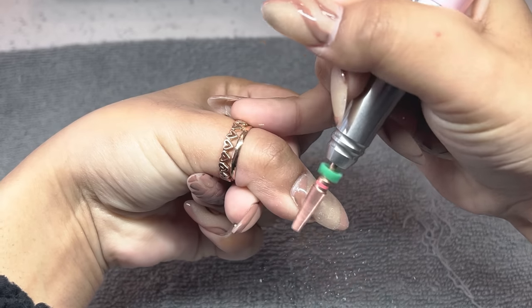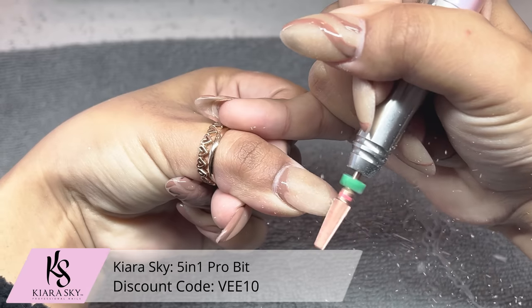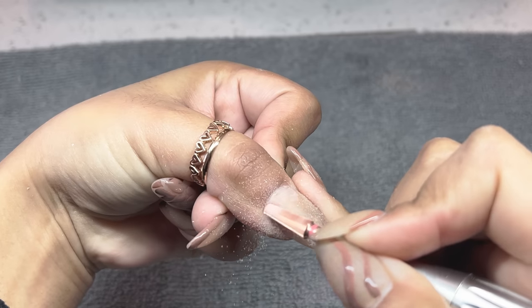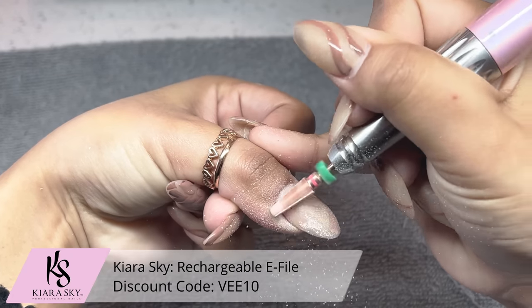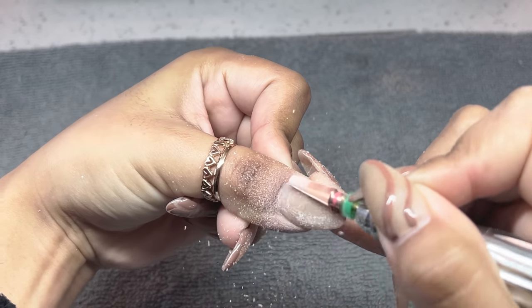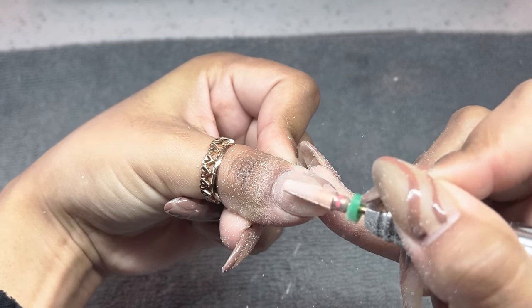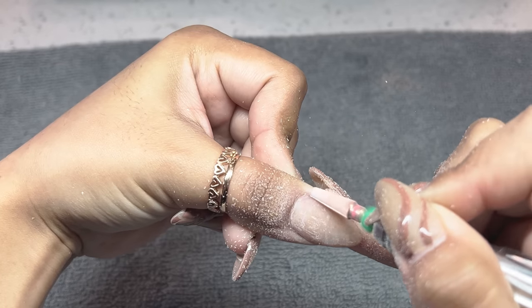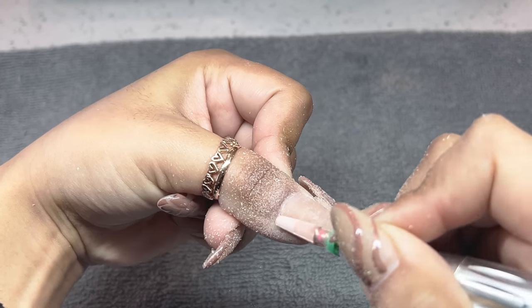Getting right into today's video, I am starting off by using the all new 5-in-1 bits from Kiara Sky. I'm using this amazing one in the color rose gold. I have my e-file at a speed of 10 to 11,000 RPMs. And I'm going to be focusing on removing that current design that I have with the top coat. For that process, it is suggested to use that middle section of the bit.